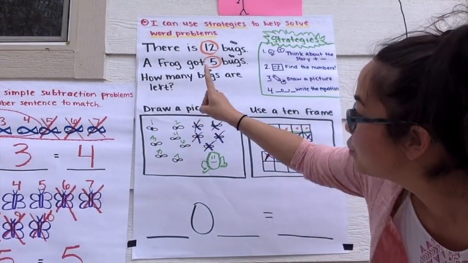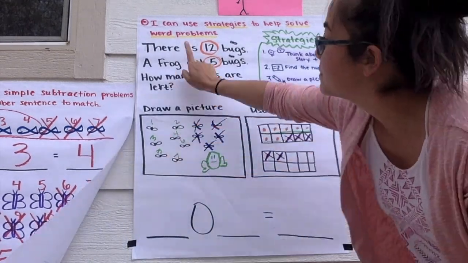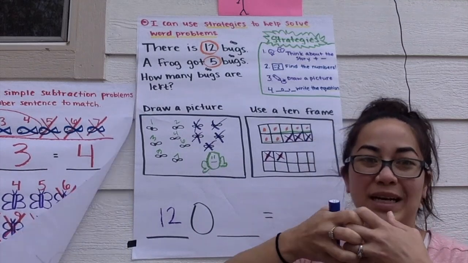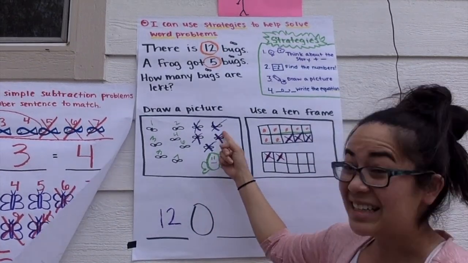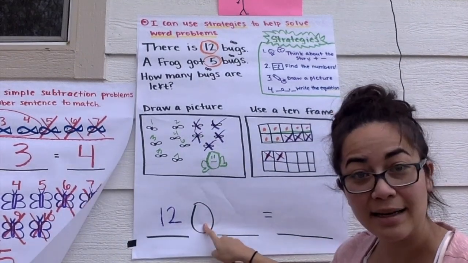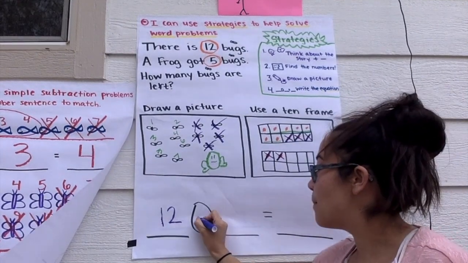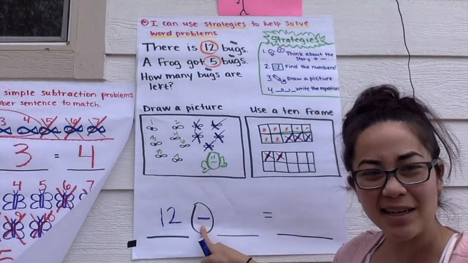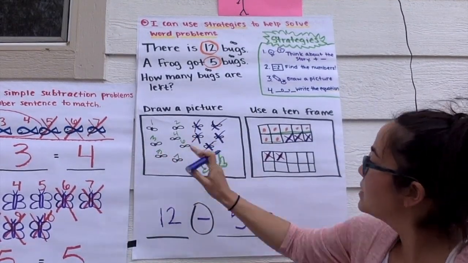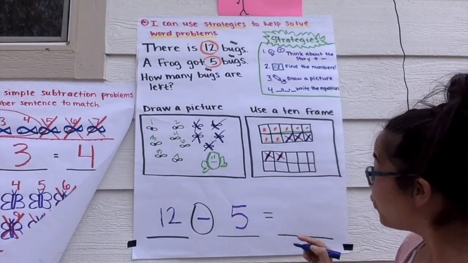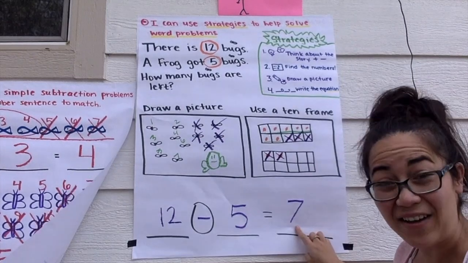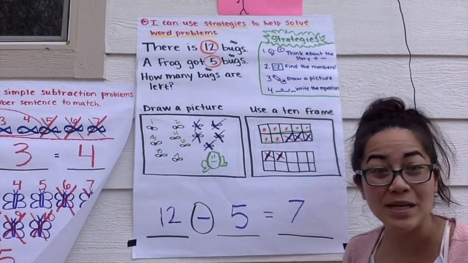So again, I'm gonna look back at my story problem. How many bugs did we start with first? Yeah, 12 bugs. So I'm gonna write the number 12 here. Now, did we add more bugs in, or did we take some of the bugs away? Yeah, we took some of the bugs away. So I know, if I'm trying to show that we're taking away, do I put a plus sign? No, I put a minus sign. Remember, our minus sign is just a line, and it tells me to take away. How many bugs did we take away? Yeah, we took away 5 bugs. And after we took away those 5 bugs, how many bugs did we have left? We had 7 bugs left. So reading my number sentence, 12 minus 5 equals 7, right? We used our pictures and our number sentence to help us figure out that story problem.